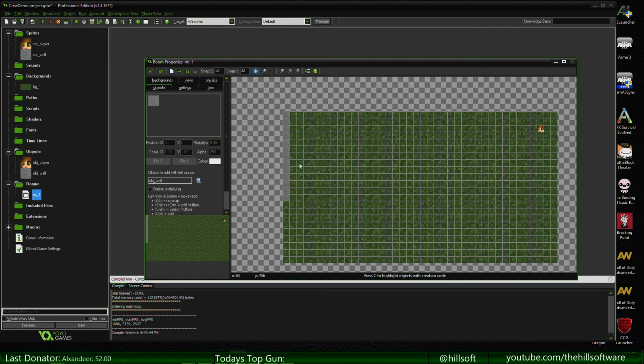I don't know if there's a way to say I want to place it here and then keep copying it all across instead of stretching it. So there might be an easier way of doing this. If you're a GameMaker expert, let me know. Because if you drag it, it stretches it and it looks horrible.